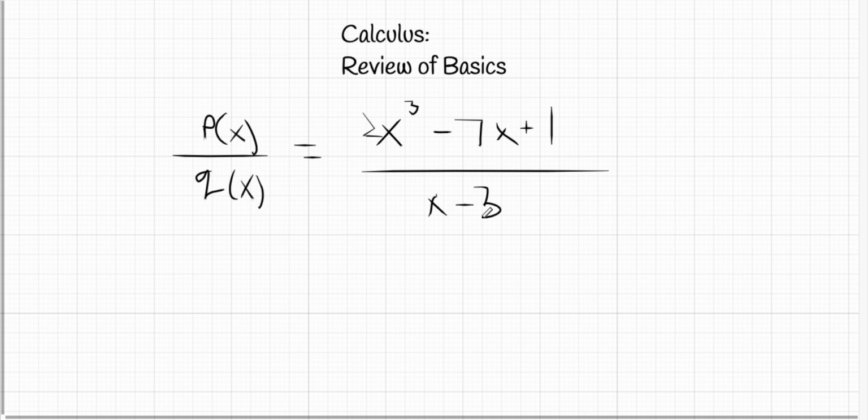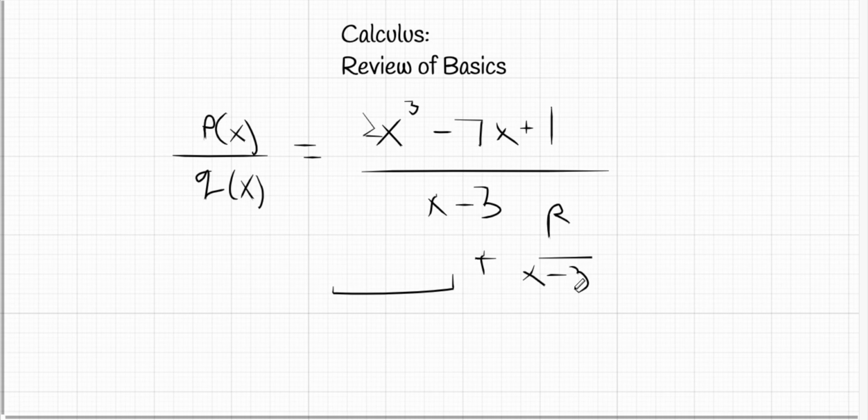And one thing you can do with rational expressions is you can simplify it down into an actual polynomial plus some remainder over whatever this denominator is. In this case, it's x minus 3. And you would use polynomial division to do so. But polynomial division is generally a long process, which is why I won't cover it in this video. But polynomial division is pretty important in pre-calculus. You won't really use it much in calculus except when you're trying to find roots of a polynomial. Other than that, you most likely won't need to use polynomial division.